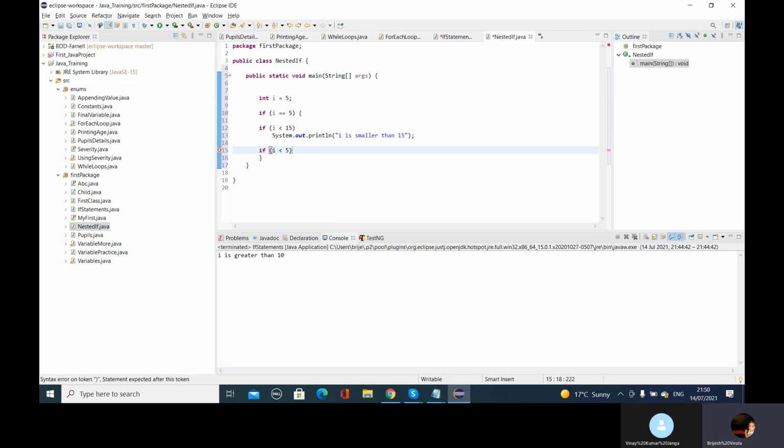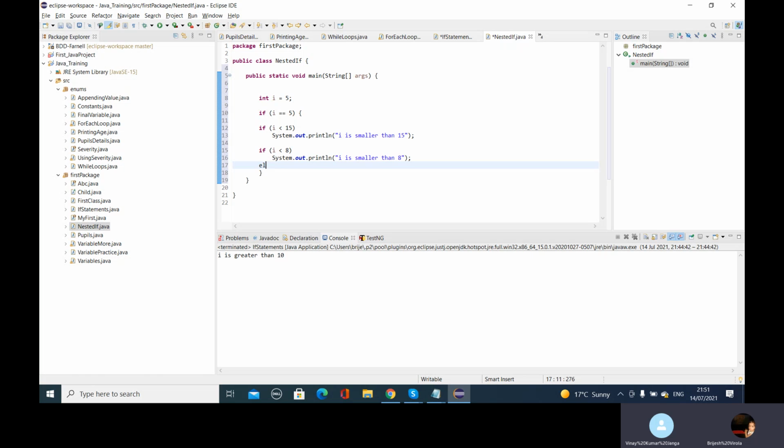Let's say 5. Then what will it do? Execute this statement. What statement? I is smaller than 8.